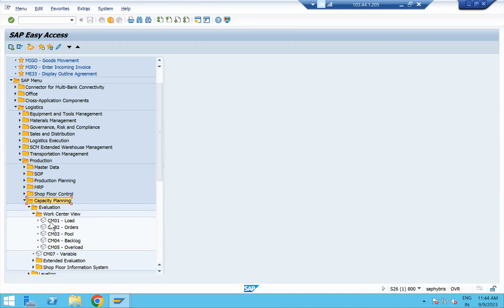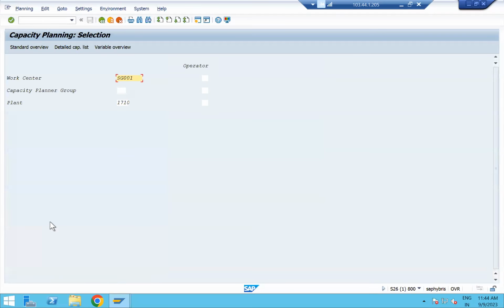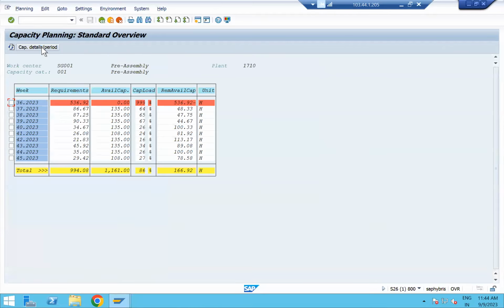So now I go to transaction CM01. Here I can give the work center and see the standard overview and detailed capacity list. There is also a variable overview, don't worry about it now. Let us see these two. First is the standard overview.